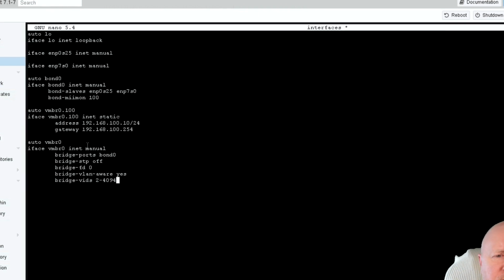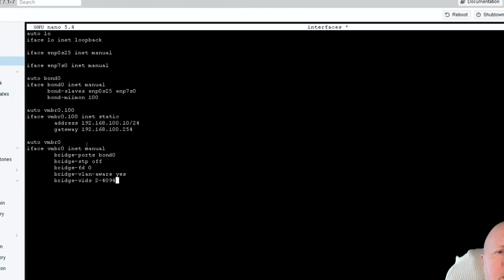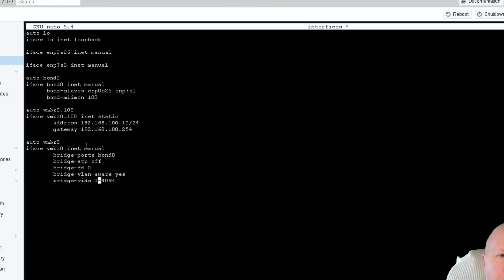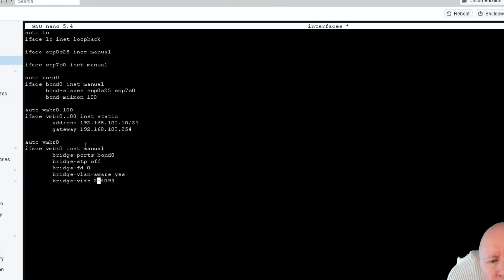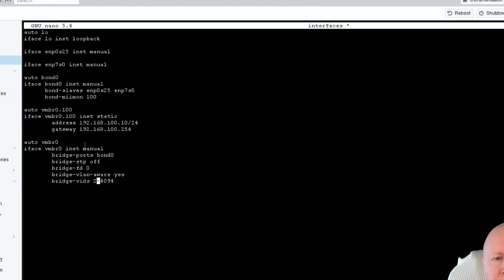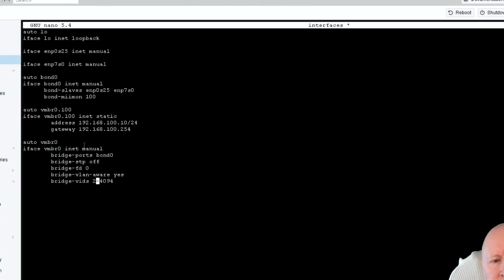Now this makes sense because 4095 is a special VLAN, especially amongst hypervisors. So they've removed that from the list of VLANs that the actual bridge is willing to accept. The reason we have limitations, it's part of security really. The idea is least privilege. If somebody doesn't need access to a specific VLAN, you don't give them access to a VLAN.